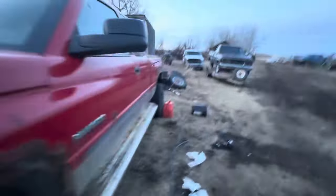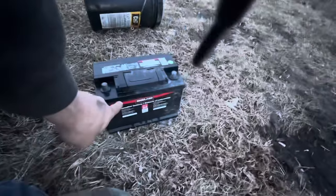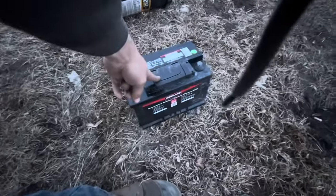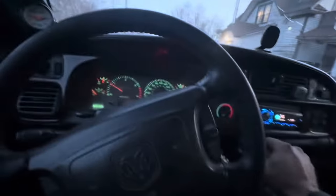Of course I won't forget about any of that. Well, I mean, a guy's gotta know. We'll leave all that stuff just floating around. Actually, maybe I'll take this battery for that little lift pump out. You were a good battery. That's the one from yesterday. I don't know if I made a video yet, but I pulled that out of my scrap battery pile and brought it back to life with that charger. Oh, yeah. Well, put my 7-Up back down there. Oh, and this clutch is shot, but that's all right.